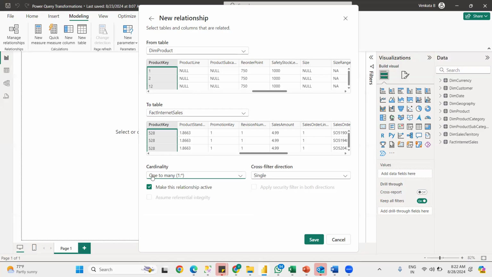If you check the product key in the fact table, there are duplicate, multiple values. The reason is in the fact table, each day transaction-wise it will be there. So that's why it is a one to many relationship. So we'll check it. 528 is there, right? Just click save.